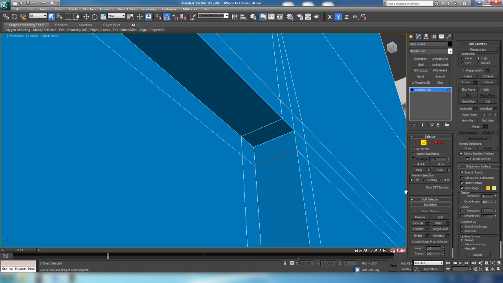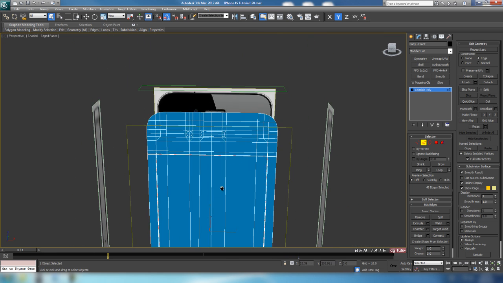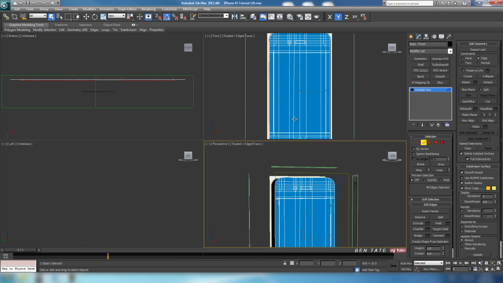Let's also add 2 support edges on the inside here of the punch in. So ring those edges, connect it up 2 segments and pinch them out. Okay, we do want this one to be quite sharp, so we'll do maybe around 75 or 80 on the pinch. I think we're done with most of our cuts here.